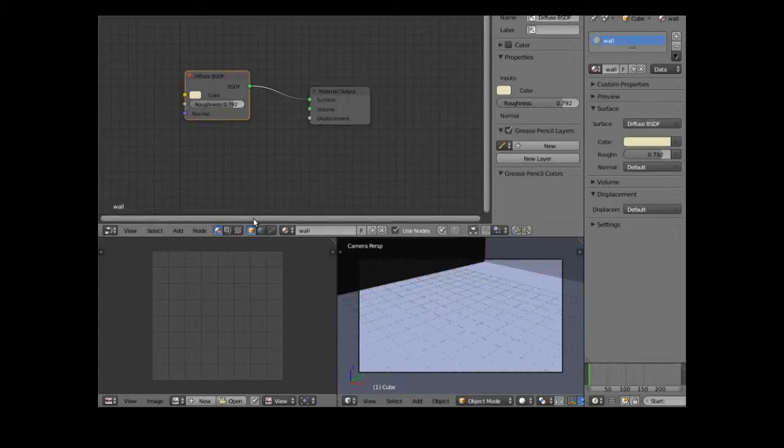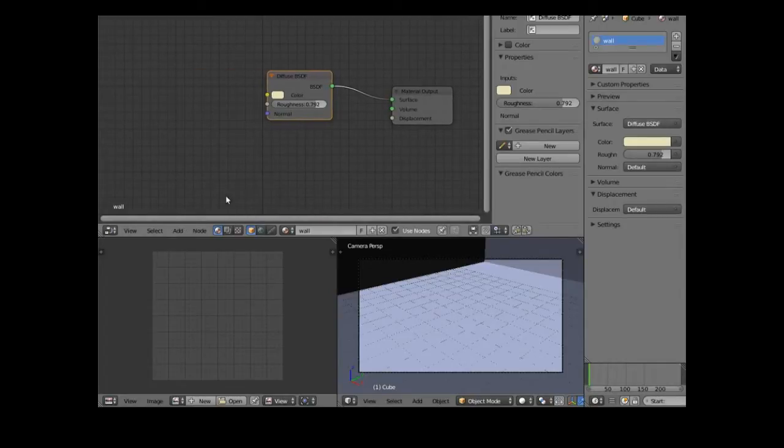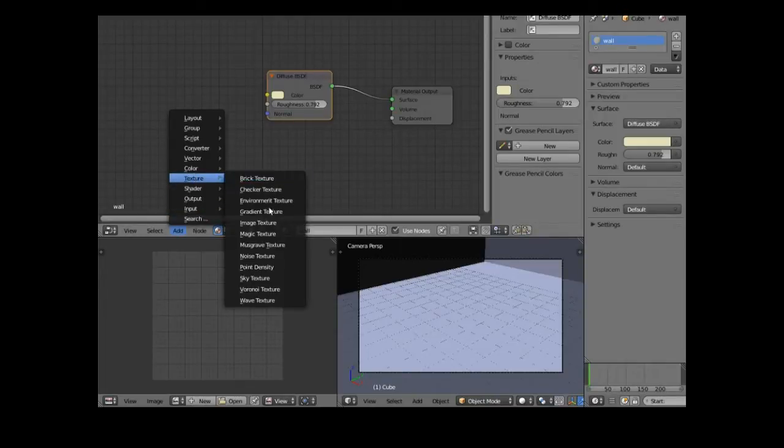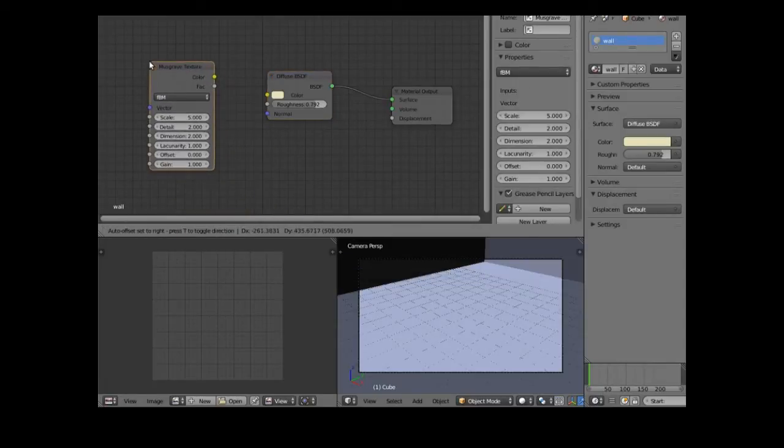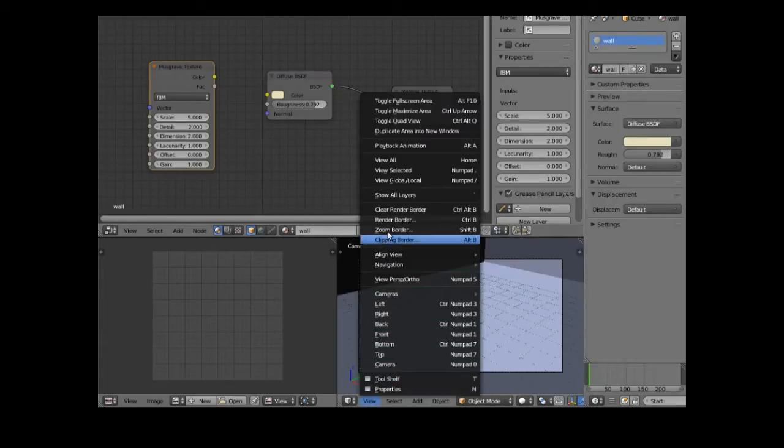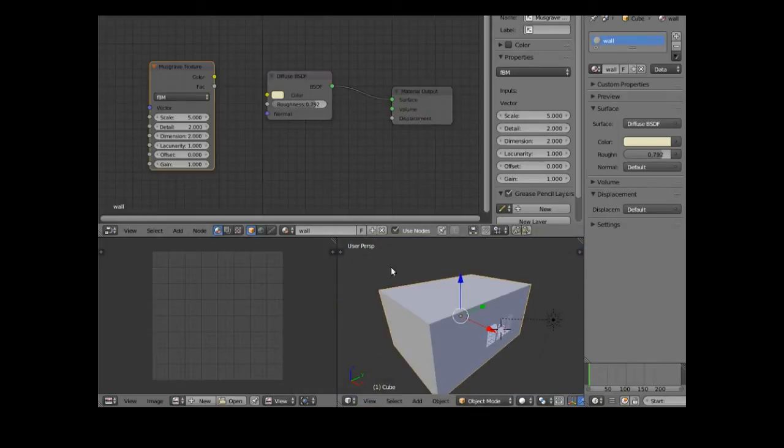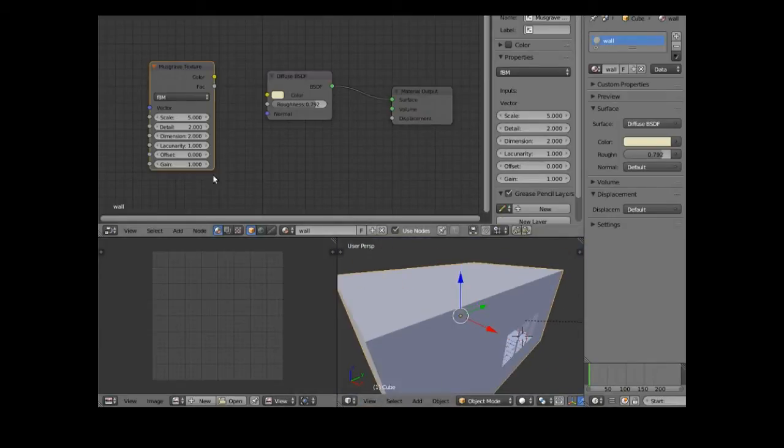and I'm going to add in a texture, and this is going to take a little bit of experimentation. So what I'm going to add in is probably going to be a Musgrave texture, because I know that you can make a decent plaster effect from a Musgrave texture.